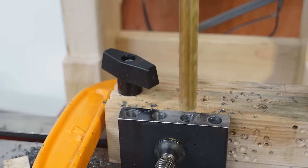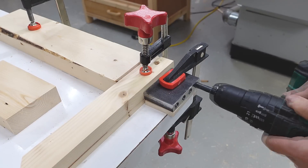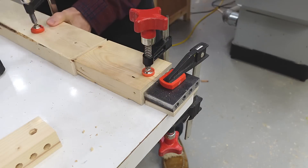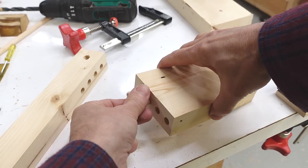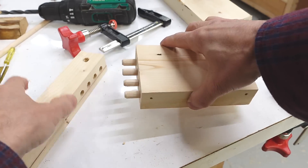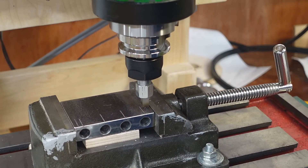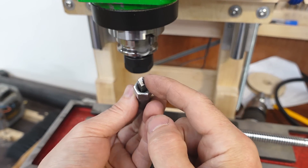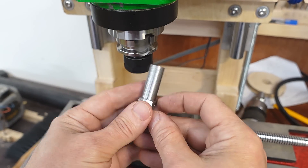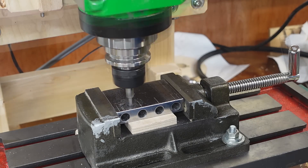Adding a slight chamfer around those holes with a larger drill bit. I'm scribing alignment lines that show where the centers of the dowels are, plus the edges of the outermost dowels. The scribing tool I made is just a piece of HSS tool blank hammered into a barrel nut, turned down so it fits inside the collet. And finally drilling some countersink holes for the mounting screws.